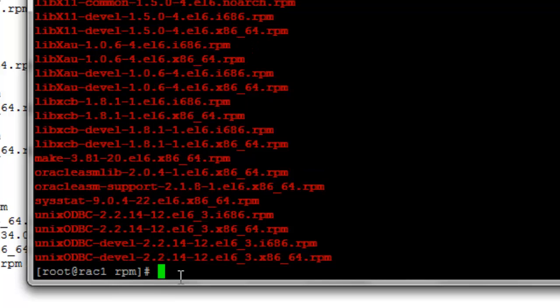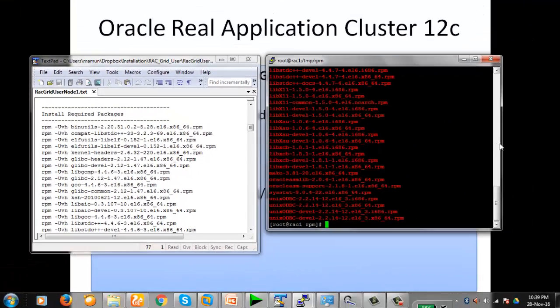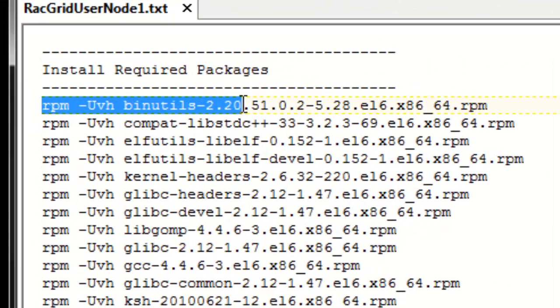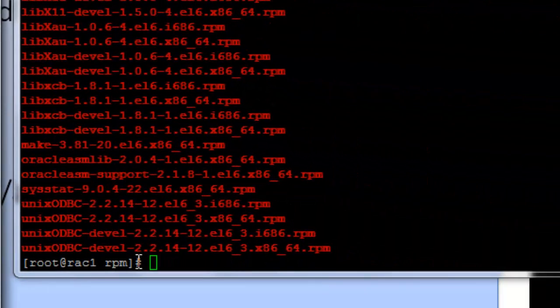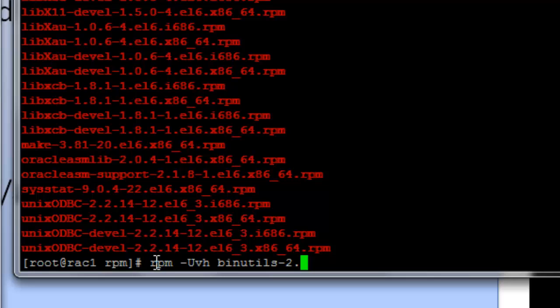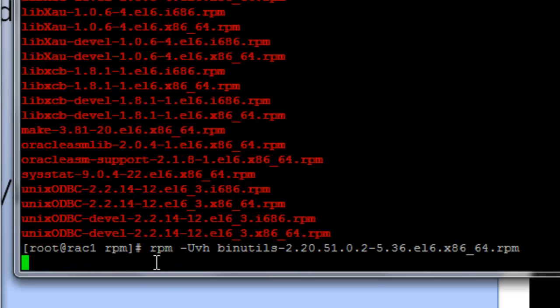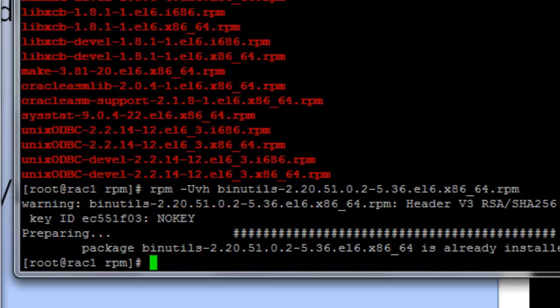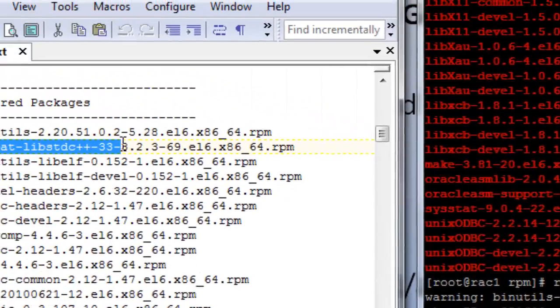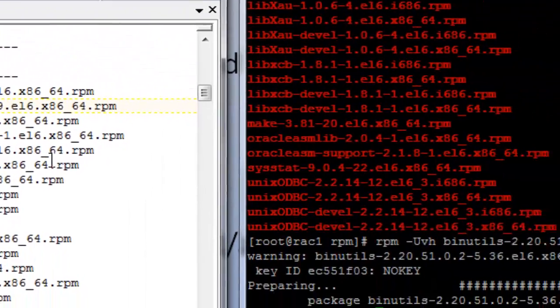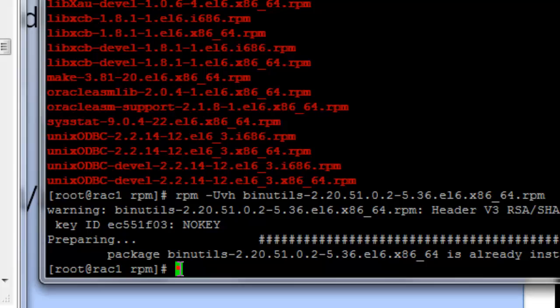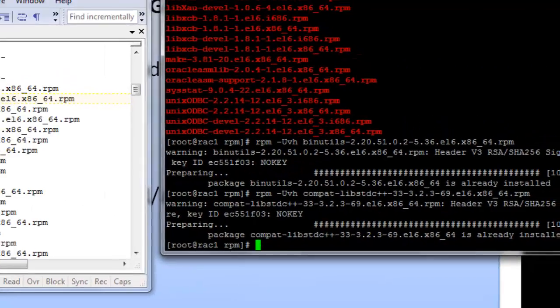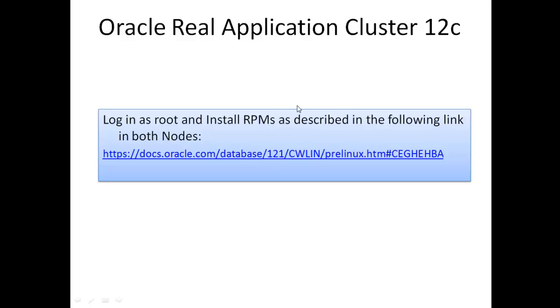So we will check if this is installed. Already installed. Now let's see if this one is installed. Already installed.